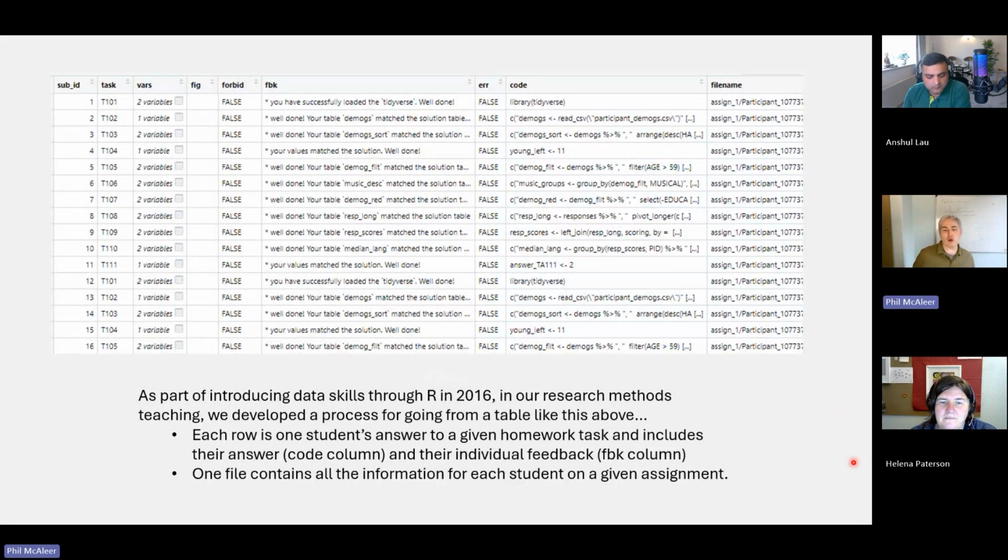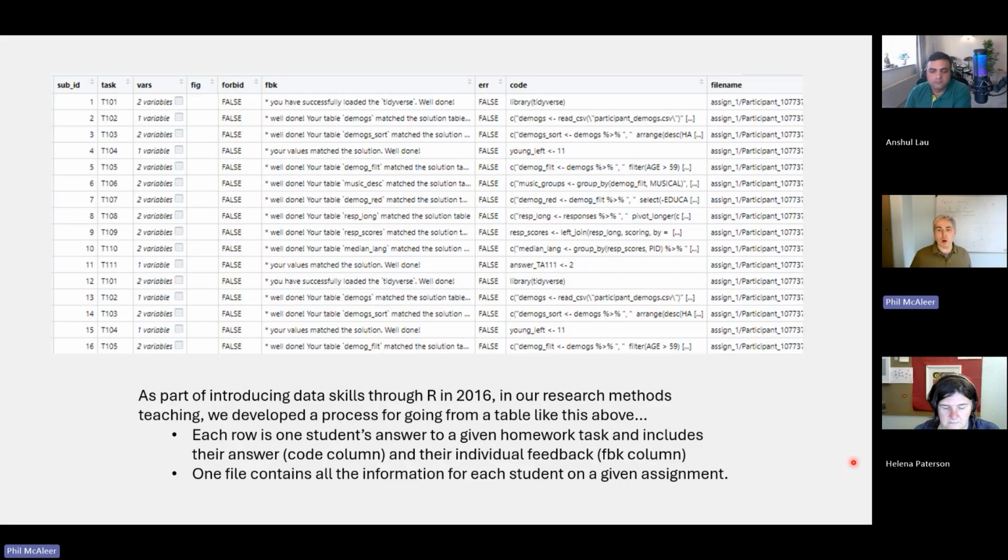So in 2016, in the Psychology Neuroscience School, University of Glasgow, we redeveloped all our research methods teaching and brought in R instead of SPSS. SPSS was the standard taught in psychology for doing statistics and research methods teaching, and we flipped it around to focus on R, so everyone was looking at data skills and developing their data skills from day one when they come to Glasgow.